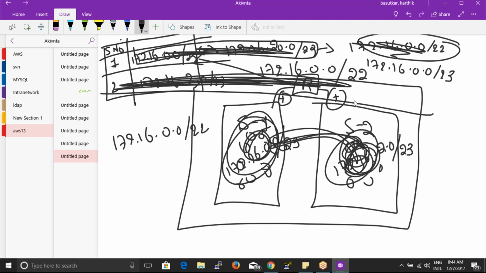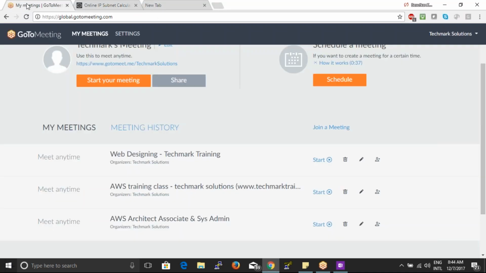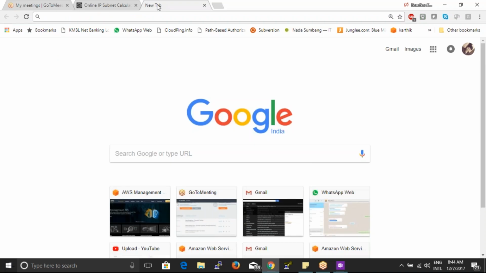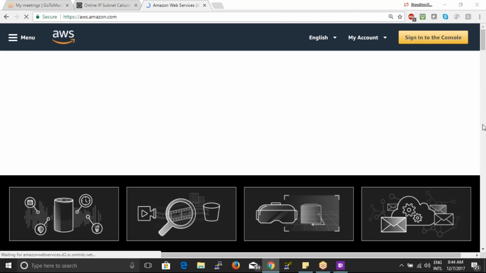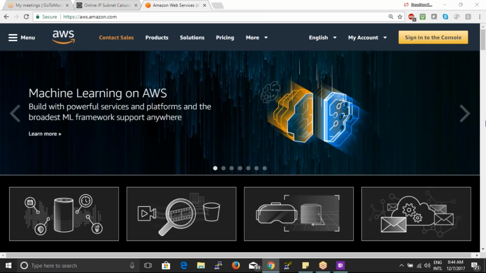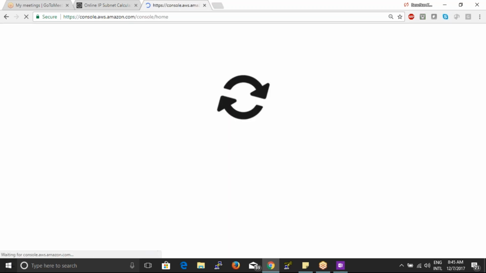Now, let us see how we create the route rules and everything on the Amazon console. Sign into the console.